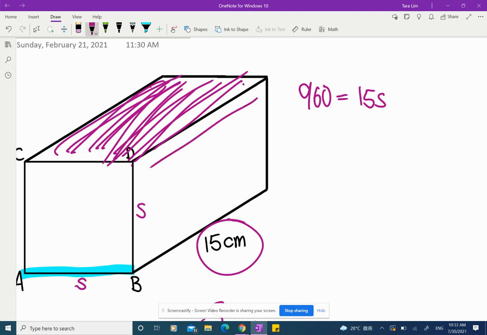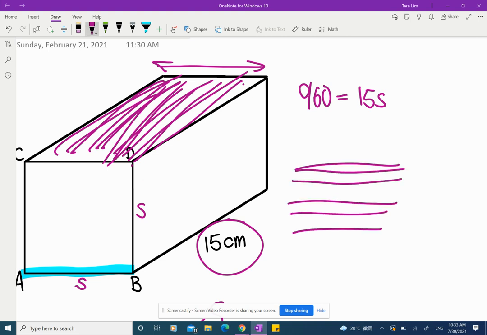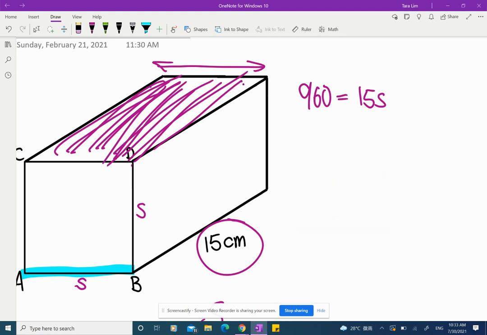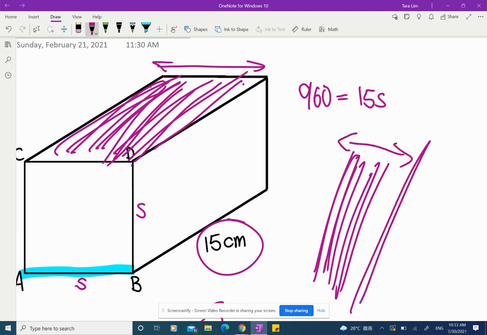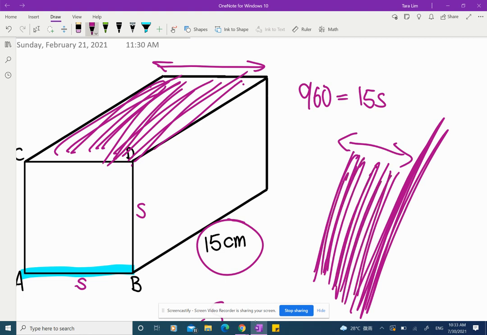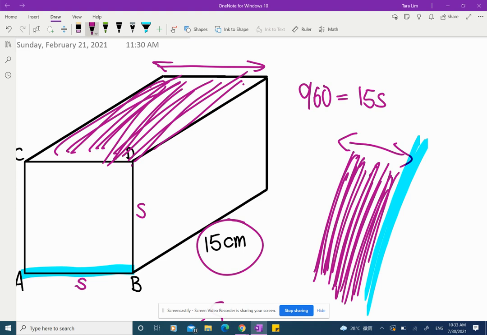Now, do we use the height of here or the height of this? We're using the height of this because, as you can see, the tissues are stacking up like this. So the height must be like that. And exactly the same thing, the tissues are stacking up like this, and the height is that. So let's say this is the floor, and they're stacking up like this.